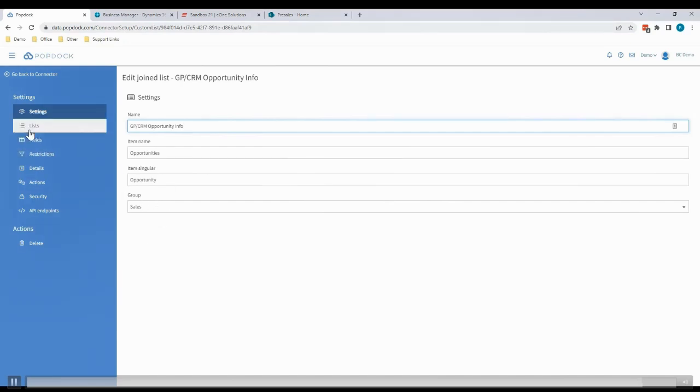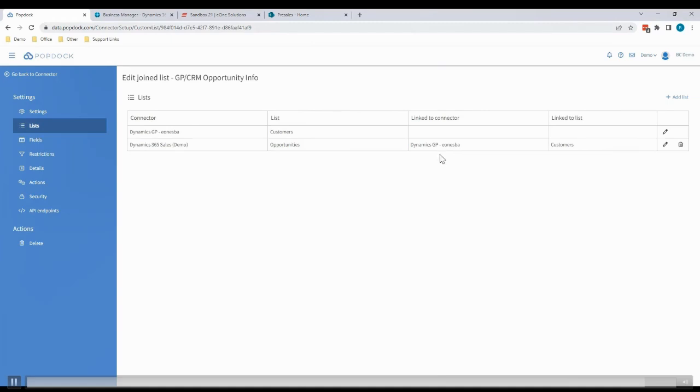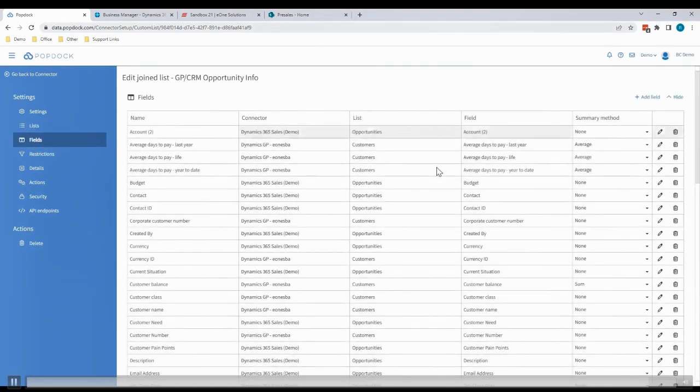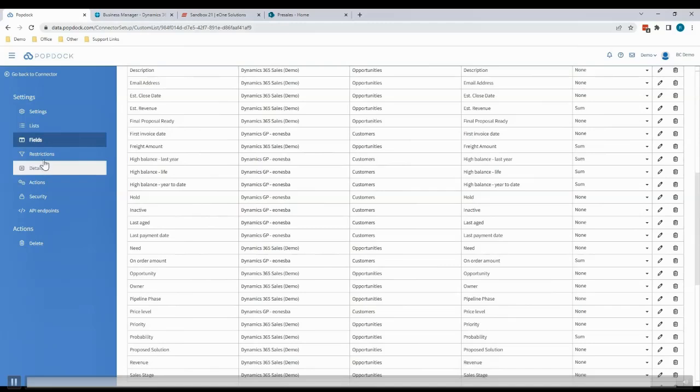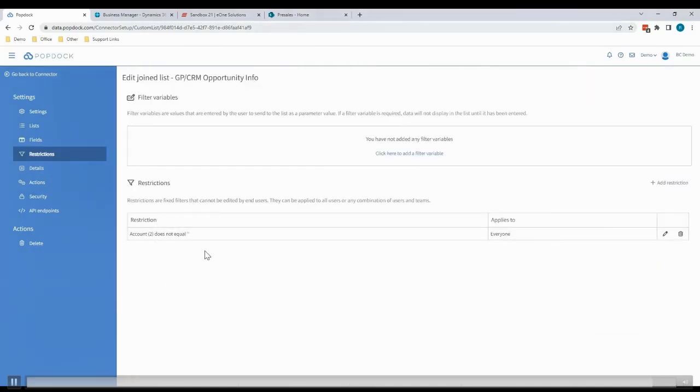We're not going to go through all of these different types of lists, but I do want to show you that this is a no-code solution. Here I am starting to combine some of that data from GP and CRM into a single list using a join. And again, all I'm doing is making choices to choose which list I want to merge. Then you choose those fields. I added in a restriction here for my data. So with all of this combined, I can mix and match data from across my organization. I can combine a payroll system with my general ledger if I wanted.